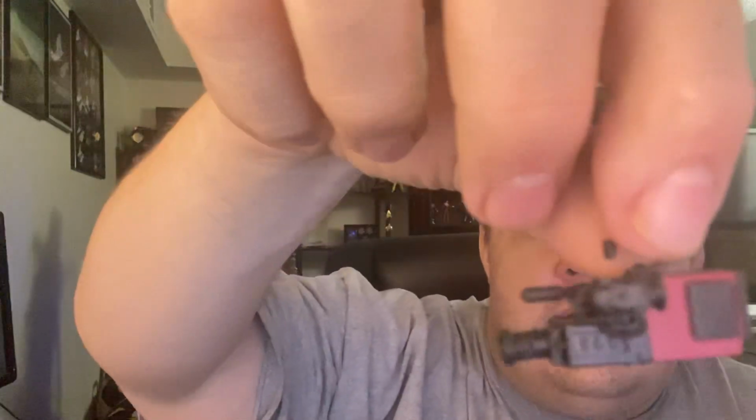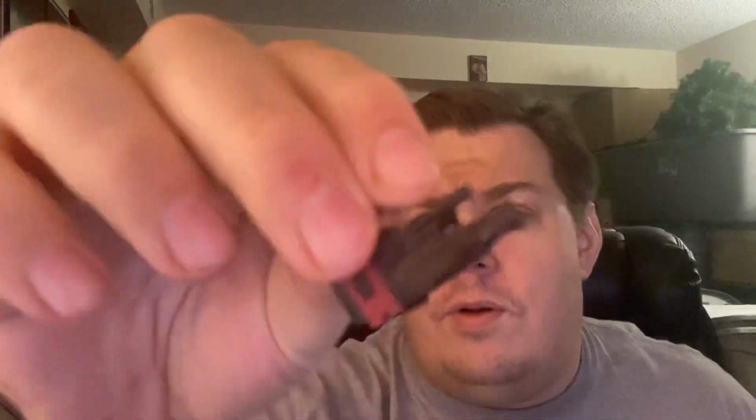Okay, we got a nice Michael J. Fox with shades. The only problem is these are not the reflective shades that we know him for. You could probably do a little dash of silver argent on it, but I'm probably not going to chance it because I don't want to get any on his face and then ruin the face. Knowing my luck, that's what would happen. They got the JVC camera. Of course, it's not 100% screen accurate because, again, the trademark, the rights. But he's got a nice little handle there so he can hold it. Other than the rights, this is pretty spot on for a nice little accessory.